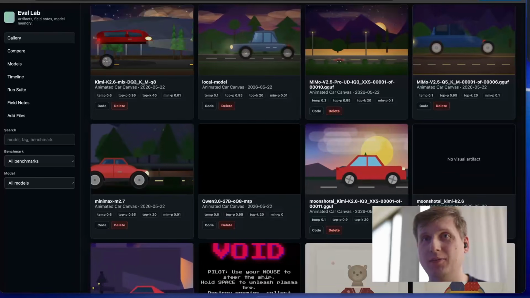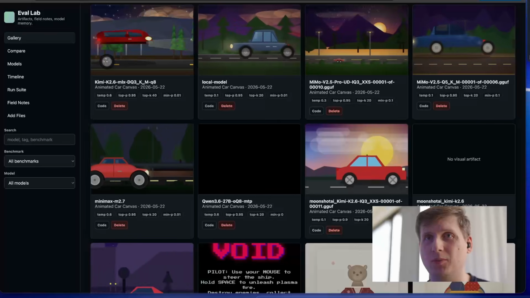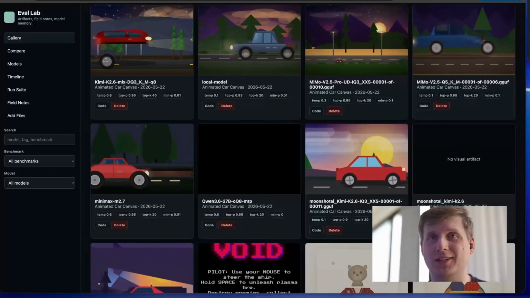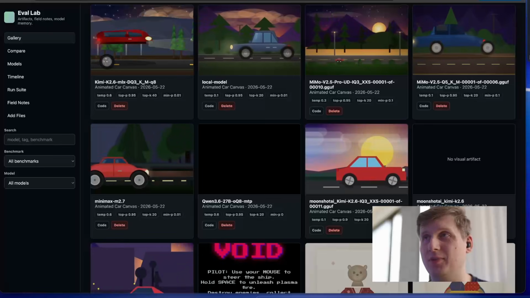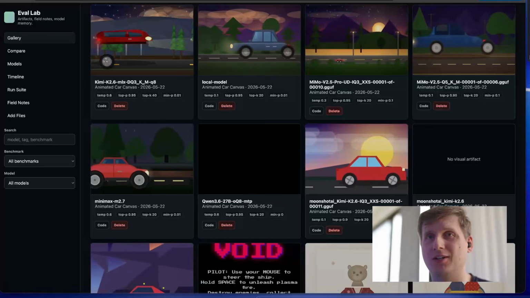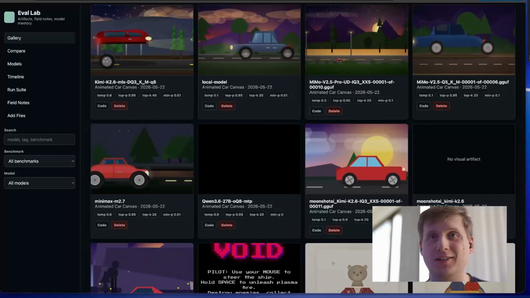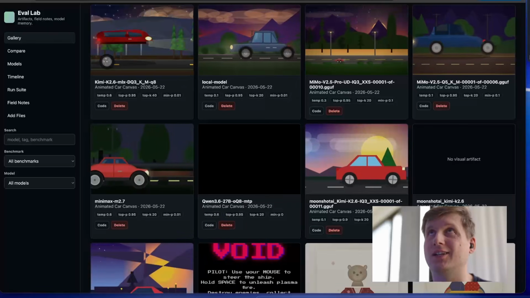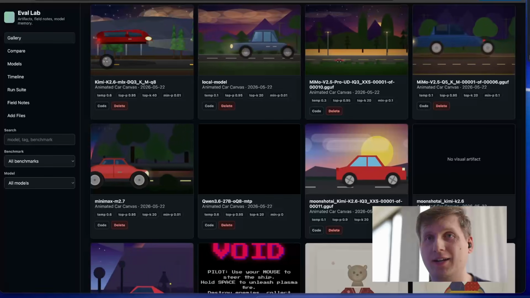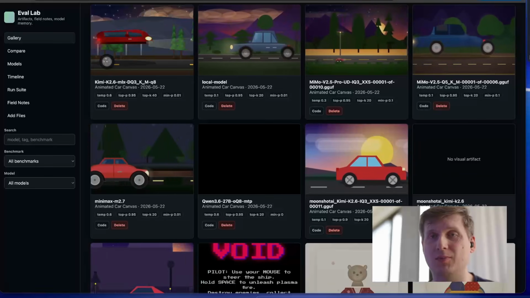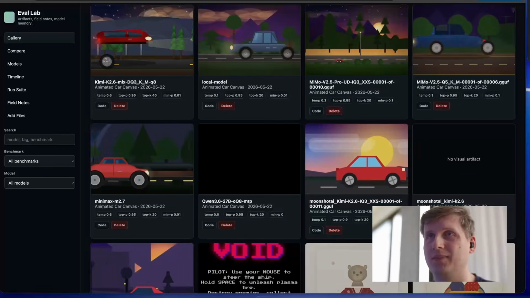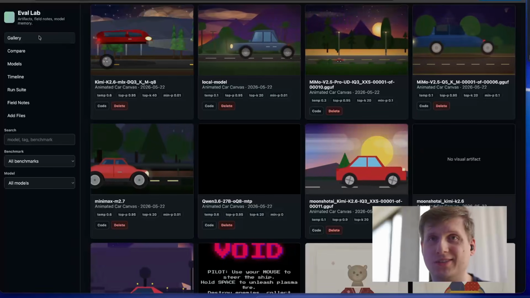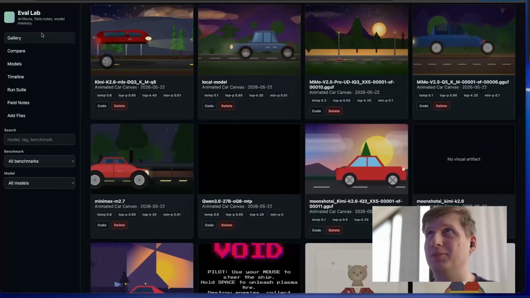Welcome, and today I'm going to be doing a quick update on the state of local AI, and I've been pretty busy with local stuff. As you can see on the screen, you'll see a bunch of tests. This is actually an evaluation lab that I vibe coded with GPT 5.5 Codex, and it's pretty simple. Just give it a bunch of instructions, and it gets you pretty good UI.